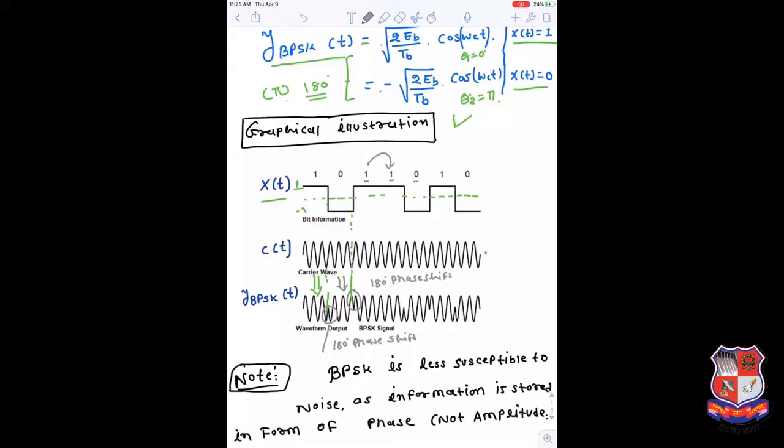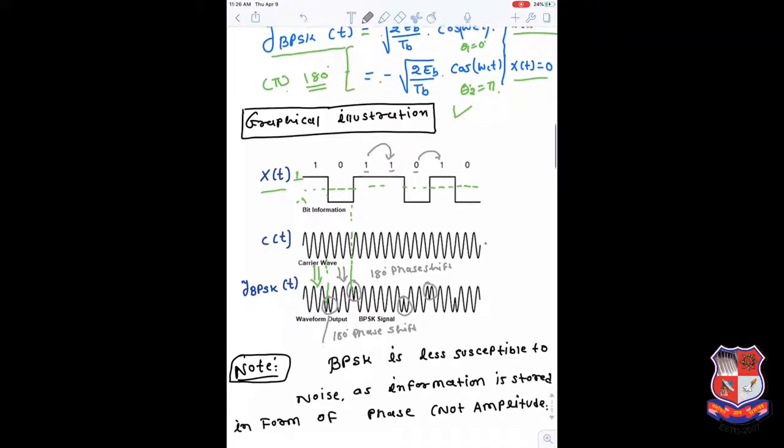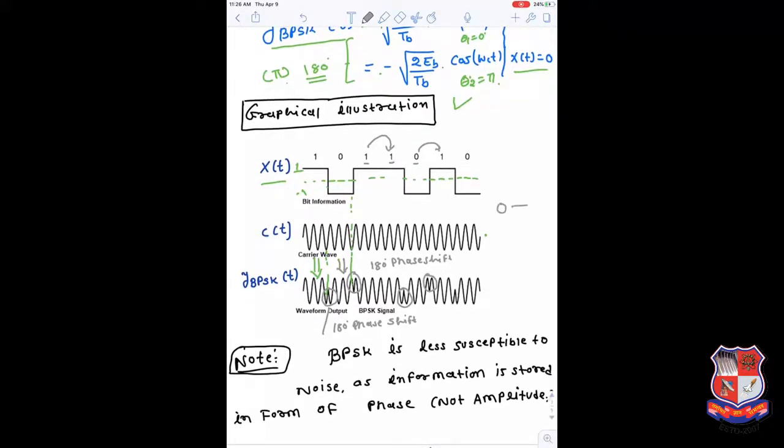There is again a 0, so it is again here. At this point we have a phase shift again. There is again a 0 to 1, so again there is a phase shift. So we can say when there is a 0 bit as the present bit, and if the next bit is a 1, in that case we have a pi degree phase shift. The similar happens if your present bit is a 1 and the next bit is a 0, there would be a minus pi degree or maybe a pi degree phase shift, right? If you have a 1 to 1 transition, there is a 0 degree phase shift. If there is a 0 to 0 transition, there is a 0 degree phase shift.